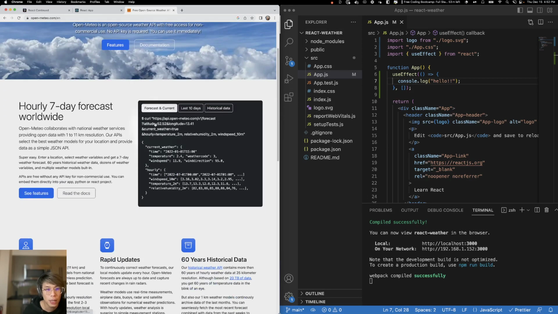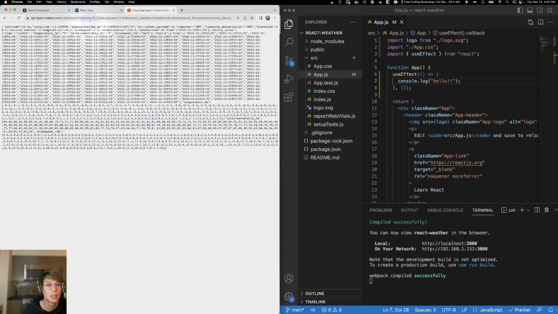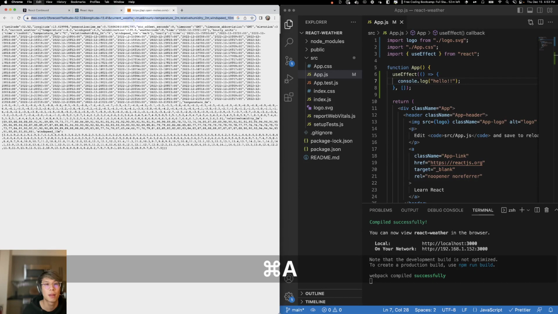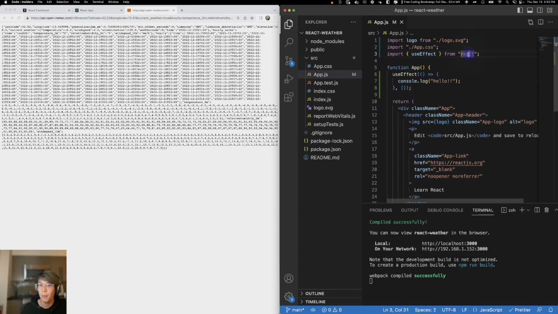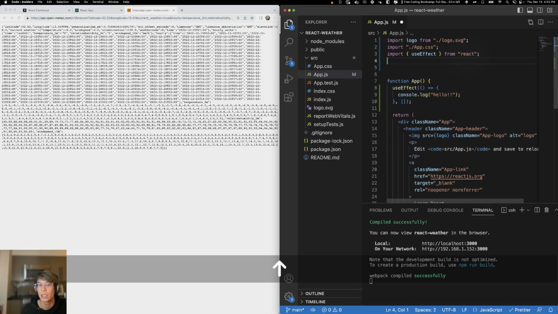So I'm just going to grab this URL. I think I can just grab this whole URL, and basically this URL is going to give me this data. I don't even know what latitude, longitude this is. I don't know what location this is. This is just an example. So let's say we want to grab this weather data when the page loads. So I'm going to copy that URL. Maybe we save that URL as a string because it is quite long.